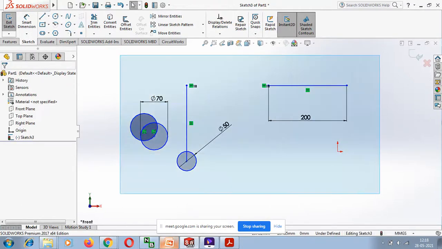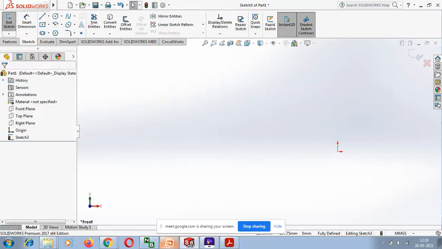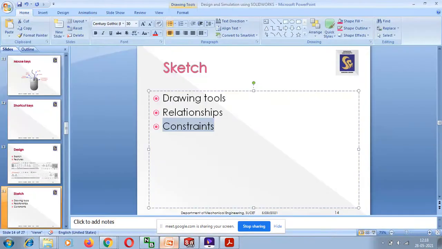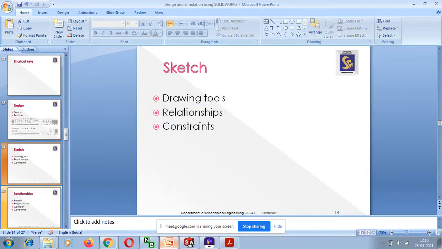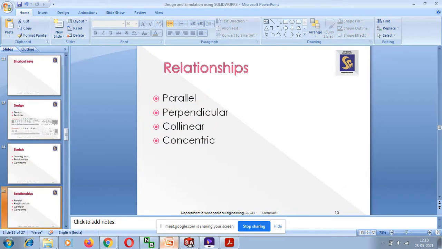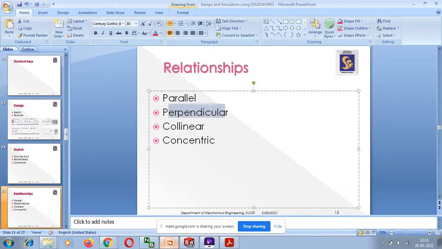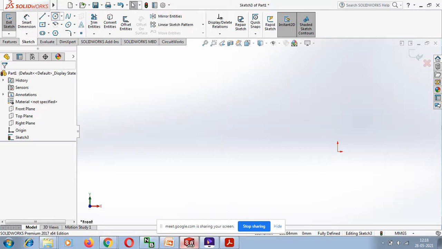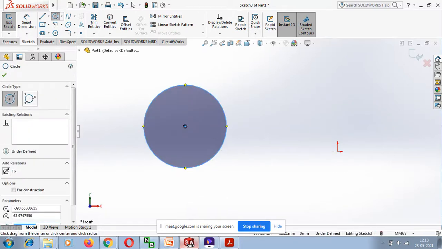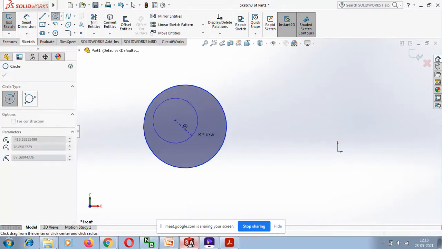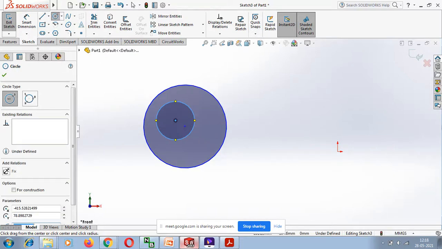So these are some of the things we have to note. Drawing tools we have seen, relationships we have seen, constraints we have seen. Okay, done. Relationships also we discussed: parallel, perpendicular, collinear, concentric. Concentric we have not discussed. Concentric is like if there is a circle and you draw one more circle for making a hole inside or a circular slot.